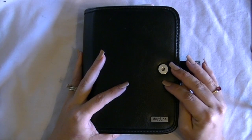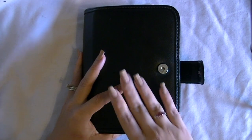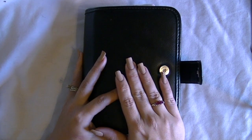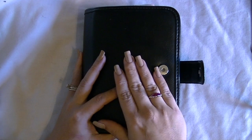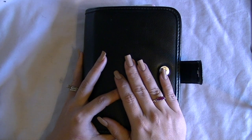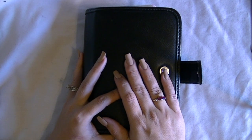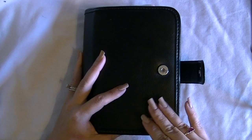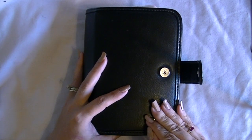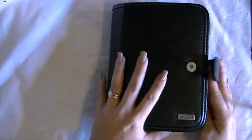Even though we're still in mid-December, I've already started using it. And whatever I'm writing in here during December, I'm transferring to my larger bullet journal, so that at the end of the year, that journal will be complete and the entire year from January 1st to December 31st without any days missing. So I started using this early so I can get a feel for the change in size and how I have my pages drawn out each day. So let's go ahead and get into this.